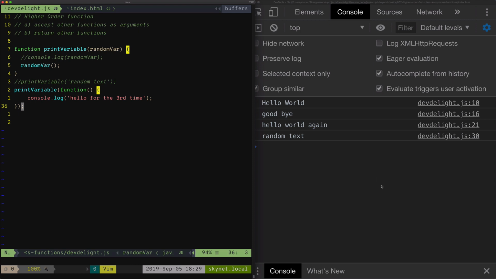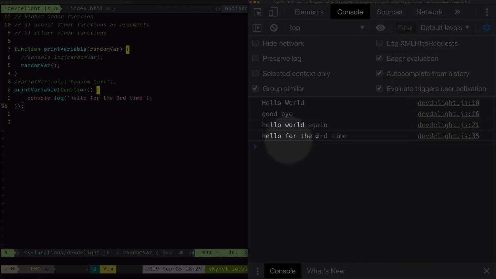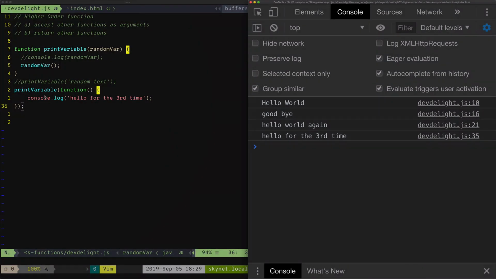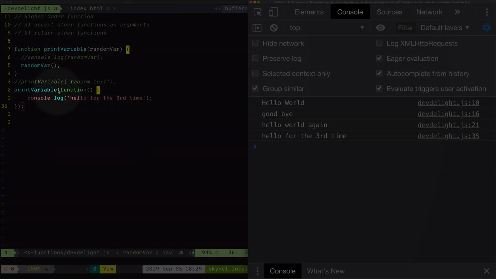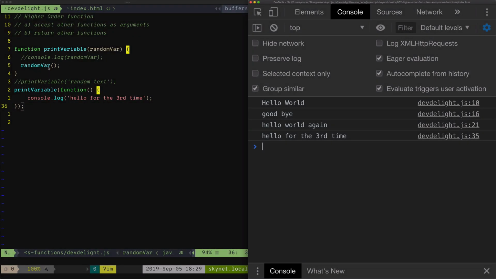So now if you refresh, we get hello for the third time, because what we did is we passed this anonymous function to print variable, and the print variable received this function and executed it. So that's the definition of higher order function.